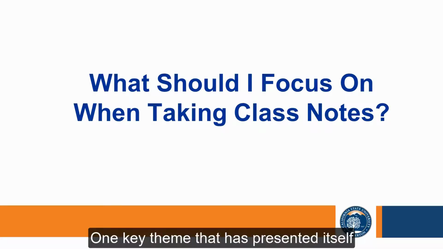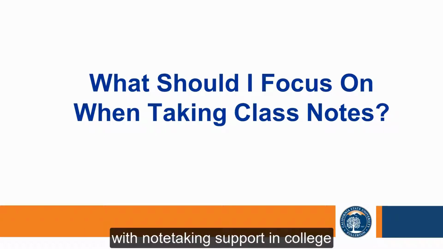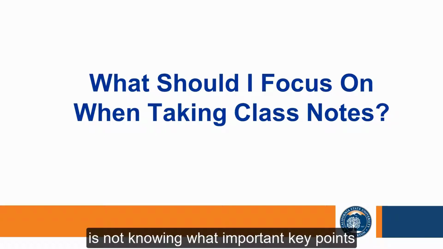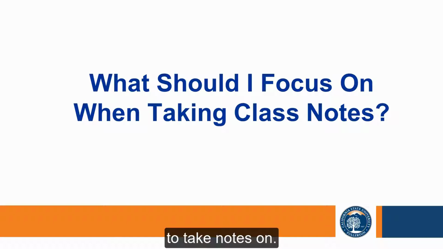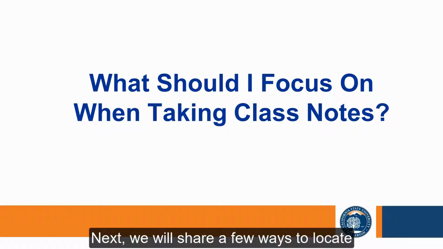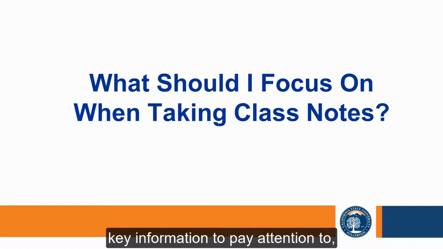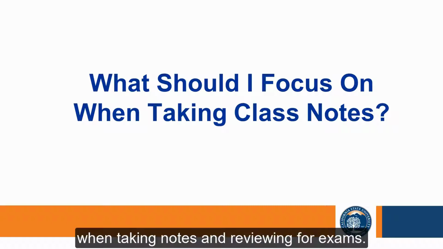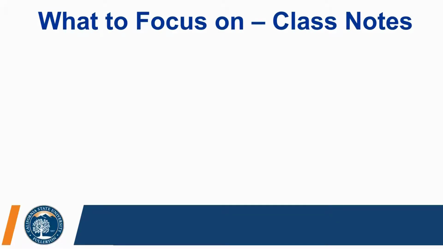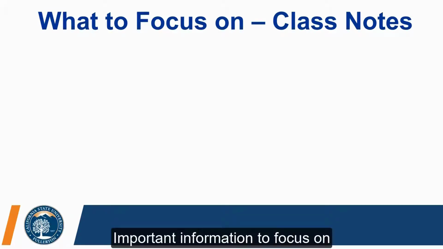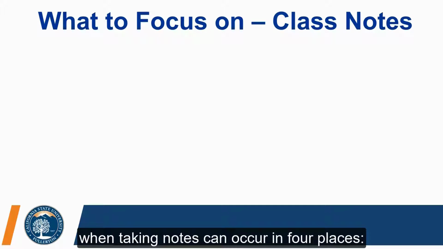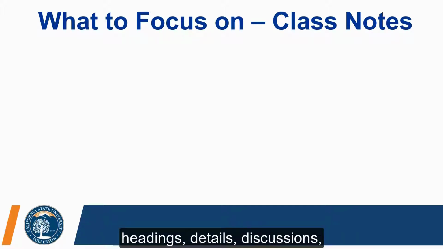One key theme that has presented itself with note-taking support in college is not knowing what important key points to take notes on. Next, we will share a few ways to locate key information to pay attention to when taking notes and reviewing for exams. Important information to focus on when taking notes can occur in 4 places: headings, details, discussions, and problems or formulas for math and science courses.